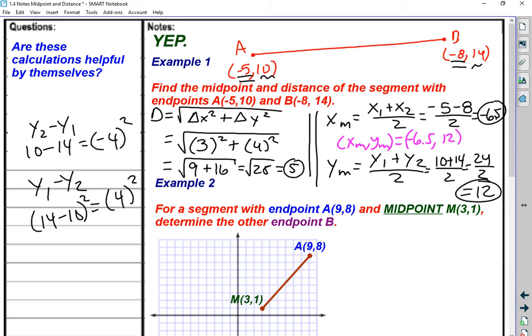Okay? And so if we stick that here in the middle, okay, we can see that answer is quite reasonable. Because if I go from -5 to -6.5, I'm dropping 1.5 values. If I go from -6.5 to -8, I'm dropping another 1.5 values. So again, it's going down by the same amount.